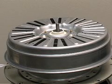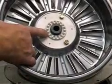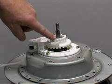Here's a view of the motor looking at it from the bottom of the washer. The motor stator has been removed to give you a better view of the clutch shifter. If we remove the rotor, you'll see that inside the rotor there are a set of teeth. Those teeth engage with a set of teeth on the clutch shifter coupling.